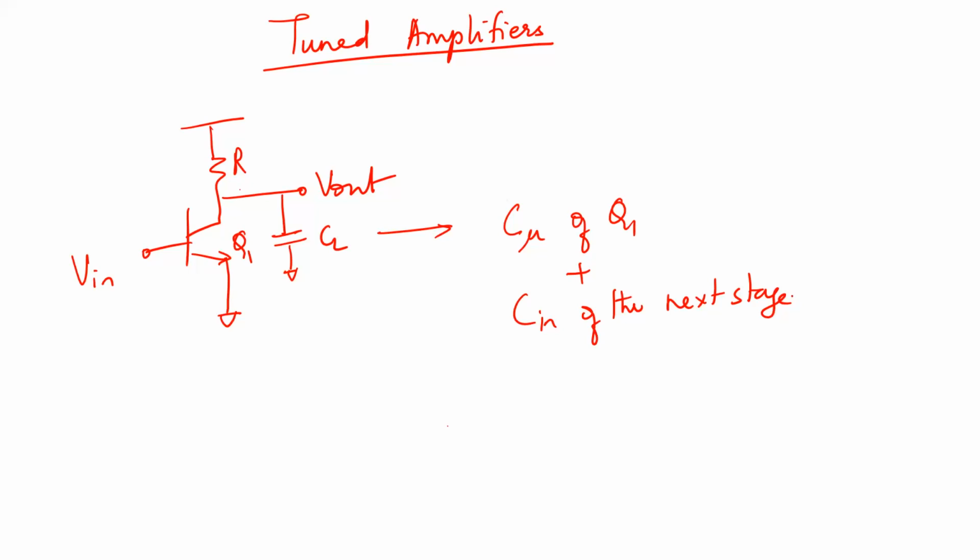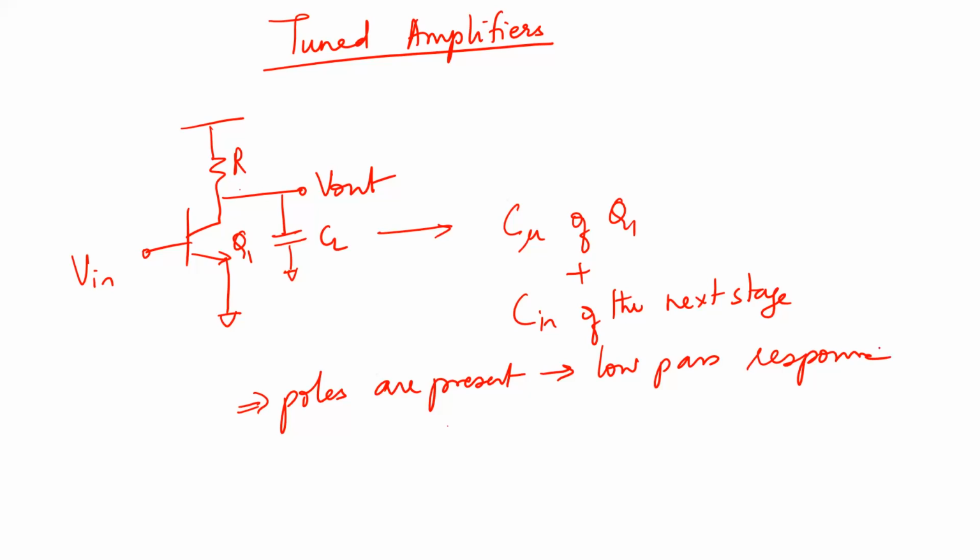But we have already seen for higher frequencies how the capacitance starts dominating. The C BE or the C pi, plus the C mu multiplied by the Miller capacitance, will be the input capacitance of any common emitter amplifier. So the effective capacitance will also be there. Now, what do we know from this? Because there is a capacitor here, we are going to have poles, right? And if poles are present, it basically means you have a low pass response.